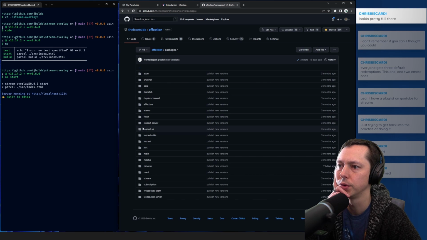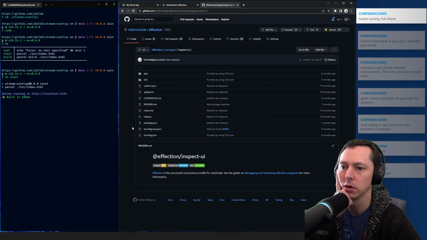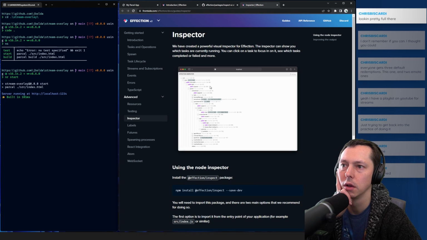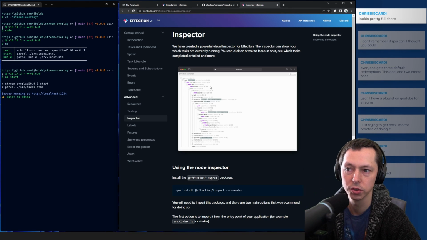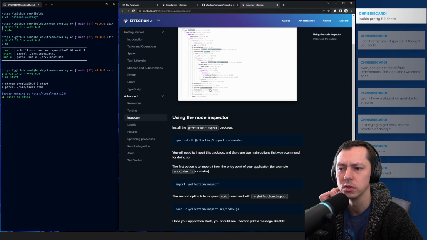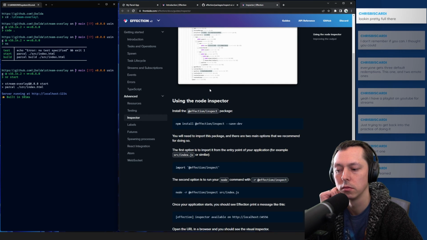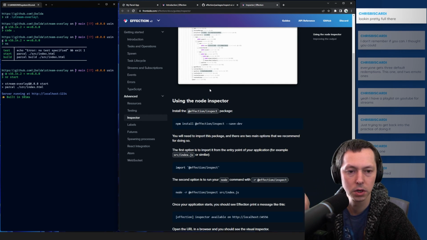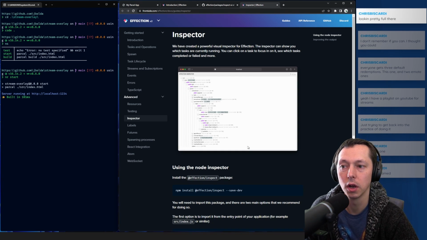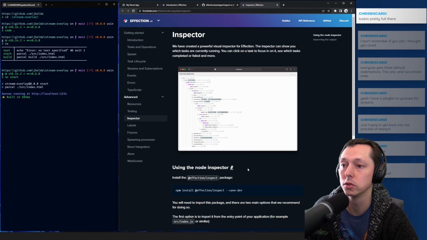We have a package in Effection called an inspector. I think we got screenshots somewhere around here. Yeah. So it's a way to view basically how your program is running. It's like a visual representation of it, which is pretty nice, especially for where we end up using Effection, which tends to be in server, standing up lots of things, dev kind of situations, where being able to see all these processes and how it's going on and where things could potentially be going wrong is super helpful.